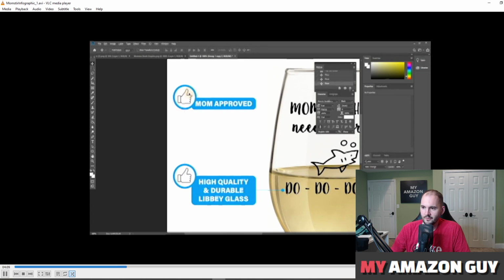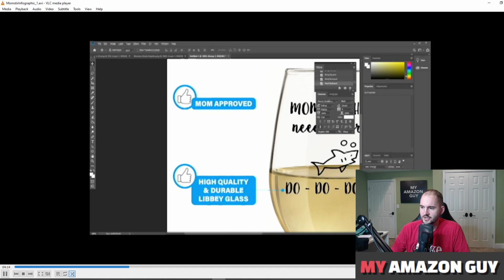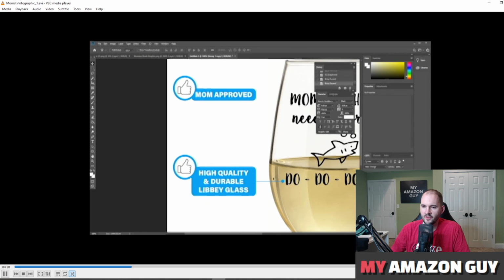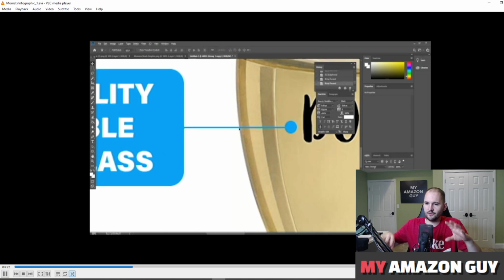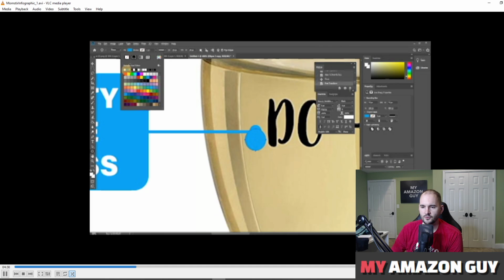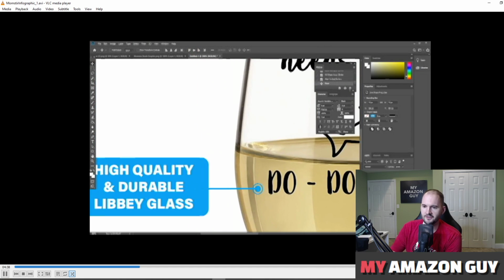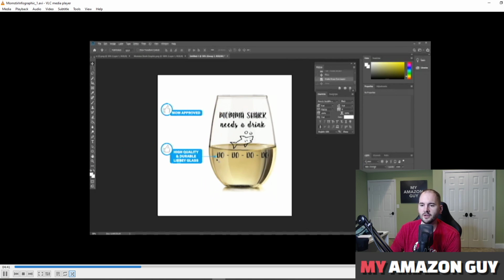Like, how many times have we seen the designer move the same information around, space it out differently, change where they want it? And then once you add that next element in, you're like, oh, now I got to move everything around again. Now we're drawing lines to suggest the emphasis, if you will. If this wasn't a glass, and if, let's say, this was a cover for a grill or something like that, maybe you might actually point to the zipper and say, hey, this is a high quality zipper. But in this case, there's really no difference. All of it's durable, all of it's mom approved, if you will.